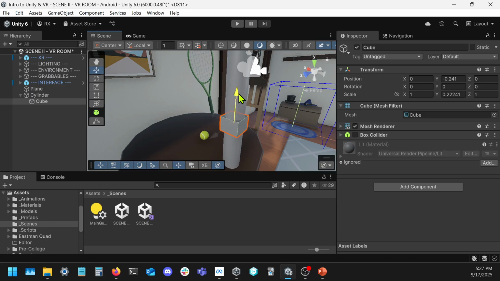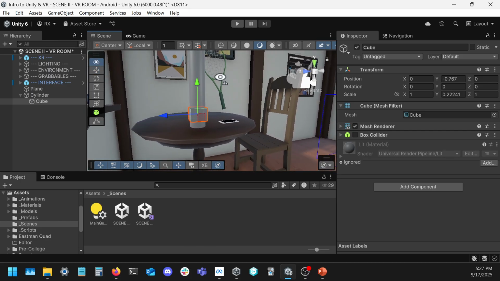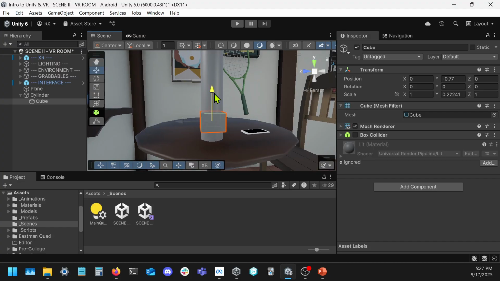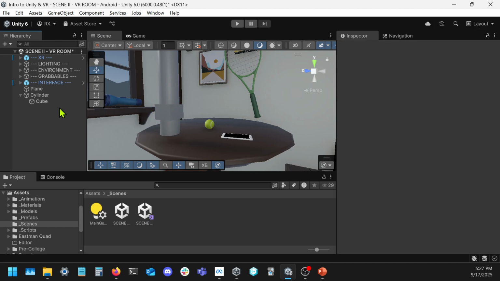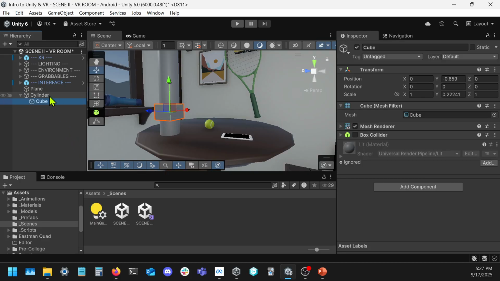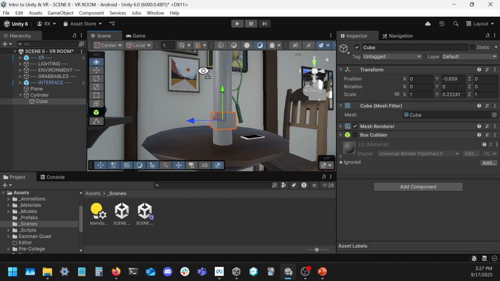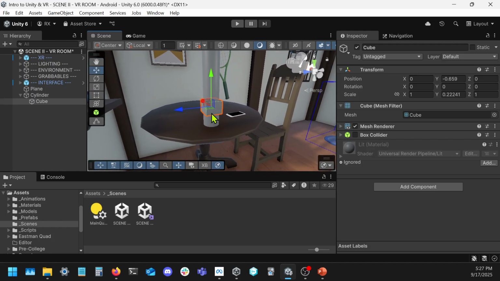And I'm going to position it where I want to grab the cylinder. So I'm going to want to grab it down at the base here. Maybe a little bit higher. So perfect. Now we have our point where we're going to grab the object, but now we need to specify it.